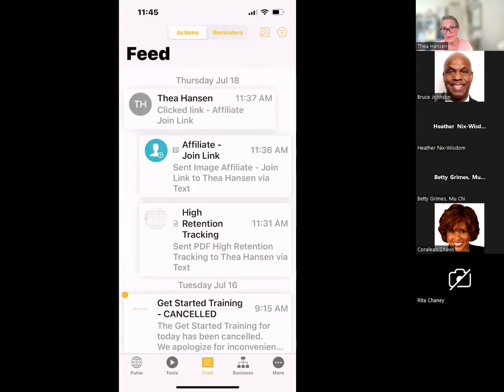Now you don't know by this whether or not she completed the enrollment. For that knowledge, we have two options. If you do want to know this, you either can follow up with her, simply shoot her a text or ask her, hey, do you have any questions about the enrollment process? This will be great for a follow-up anyway, because you know she clicked the link, but you just don't know, just by looking at this, whether she completed the enrollment. What a great interest and investment that you show in anyone coming in here, when you've shared enrollment links, to simply say, hey, do you have any questions about the enrollment process?